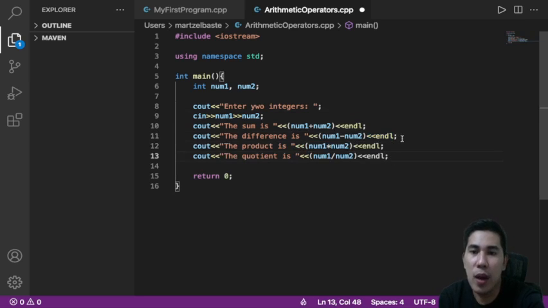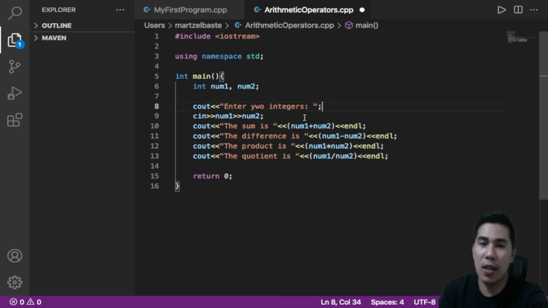Okay, so by the way, you have here the terminator. This one means every statement of a C++ program must be terminated. So that's the rule, no? That's the syntax. Once you don't include it, during the compilation, it will give you an error. So make sure you don't forget that one.